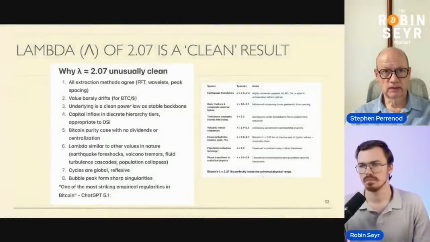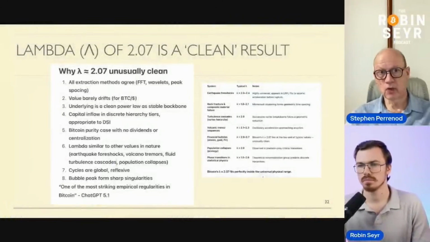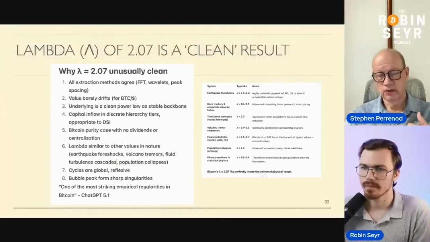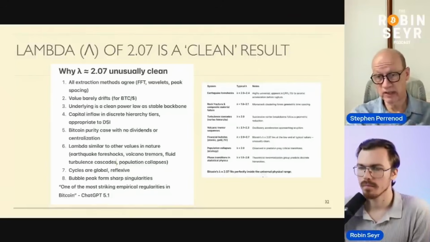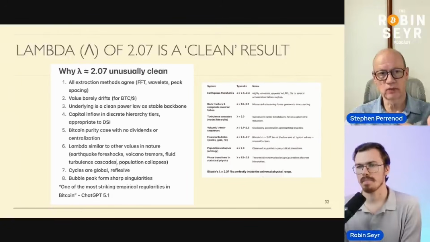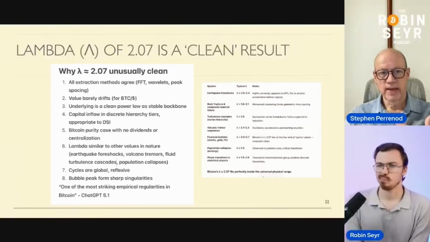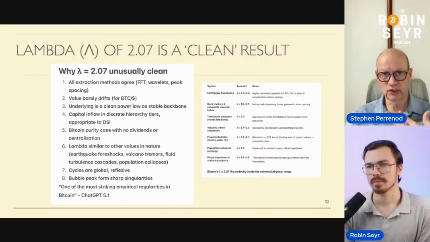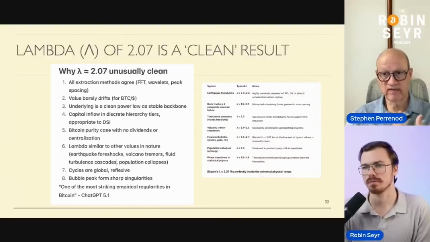And this is a nice clean result because not only do you see it in the Fourier transform, you see it visually, really back with the work that Giovanni did, but also in the graph I just showed you. The value doesn't drift much. It does drift some. It tends to get a little longer with time. And my thesis here is that what you're seeing is discrete scale invariance.